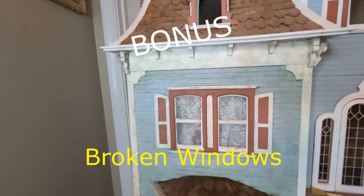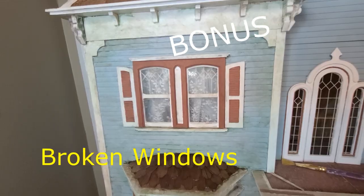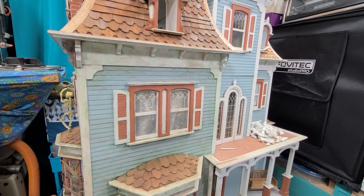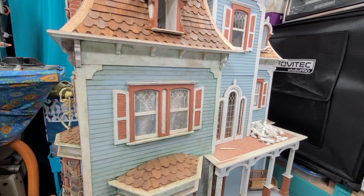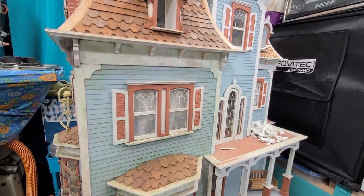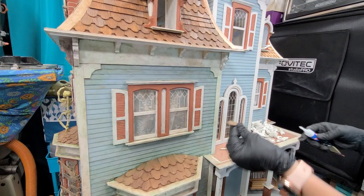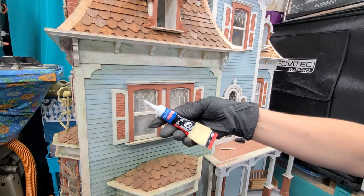Okay, now I'm going to show you how to do the broken windows. So now what you want to do for the windows with the wood is get yourself some crazy glue or super glue or whatever, and you want to get some rickety sticks. And I'm using the rickety sticks with Loctite super glue.